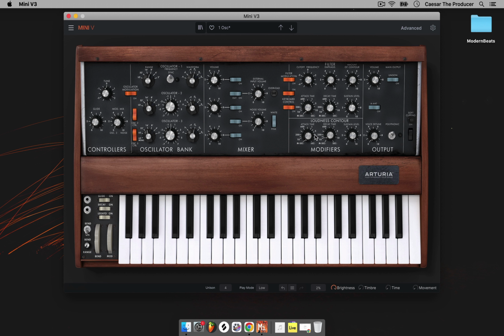But basically what we have over here looks like what we have seen for the other plugins. We have the attack, the decay, the sustain. So if we come up here, right now the attack is all the way down. We can increase the attack, so it's gonna take a little bit of time to reach the maximum. We can also increase the decay.